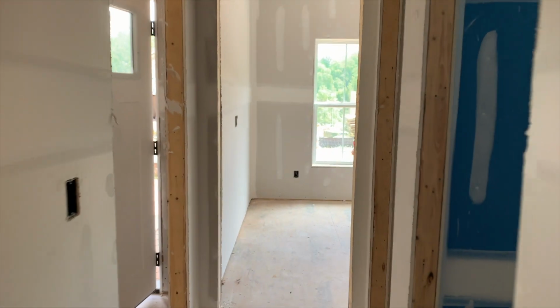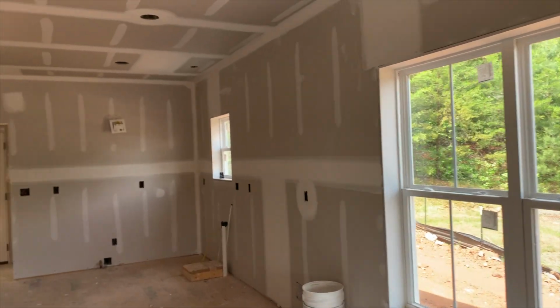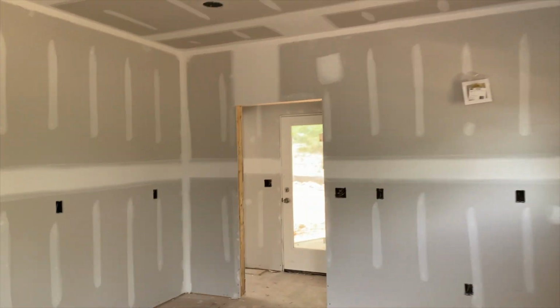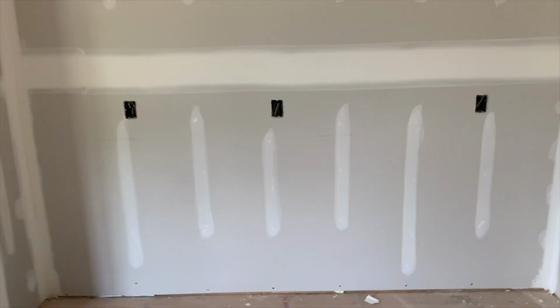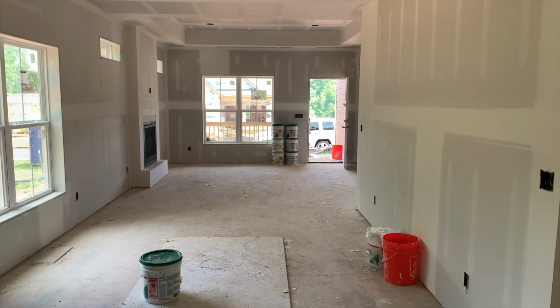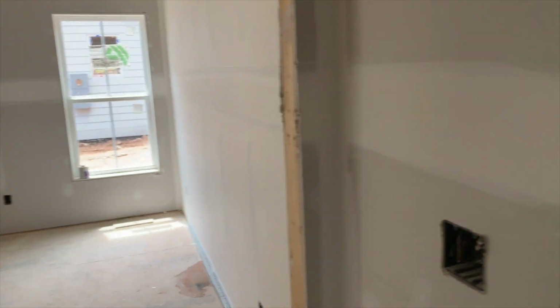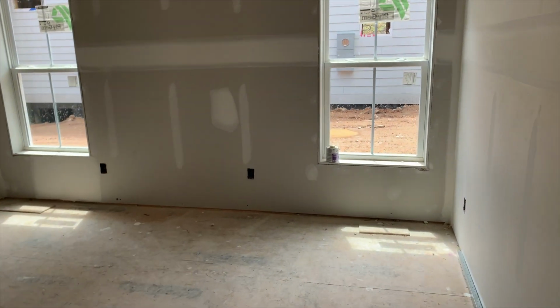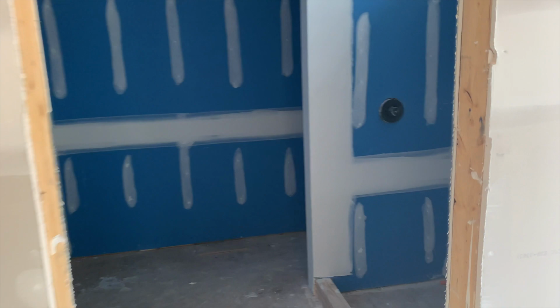All right, let's go to that front room. The front room, the one with the big window. Yep, there it is. All right, now you can see that cove a little bit better. We're gonna have a kind of high bar seating area with a bunch of bar stools. Great area for throwing your laptop down and working when you want to get out of the office. All right. And then we've got the laundry room. Yep, looking good. And then finally, sorry if I'm making y'all dizzy by moving quickly, we're gonna move into the master bedroom here. The double windows. And then the master bathroom.